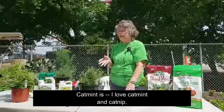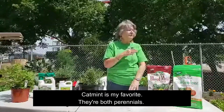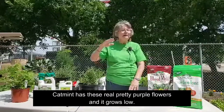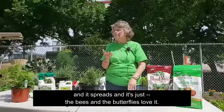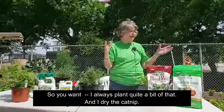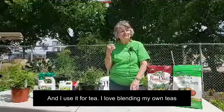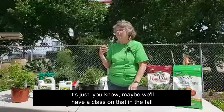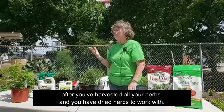Catmint. I love catmint and catnip, but catmint is my favorite. They're both perennials. Catmint has real pretty purple flowers, and it grows low and it spreads, and the bees and the butterflies love it. I always plant quite a bit of that, and I dry the catnip and use it for tea. I love blending my own teas. Maybe we'll have a class on that in the fall after you've harvested all your herbs and have dried herbs to work with.